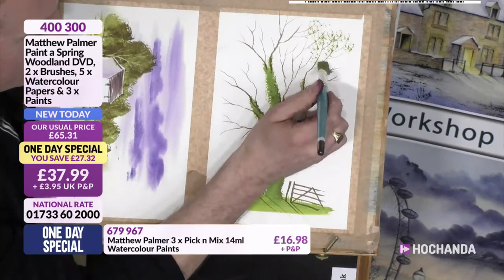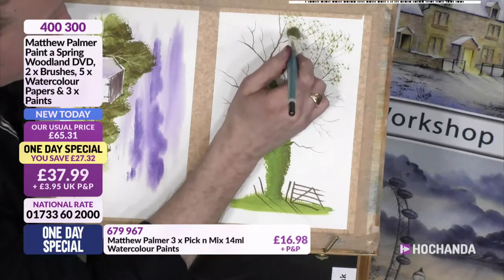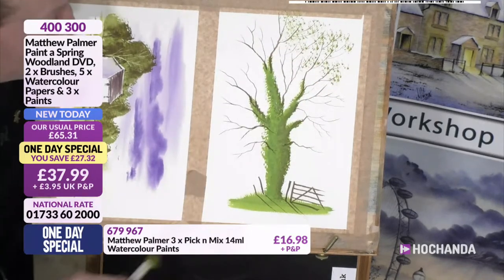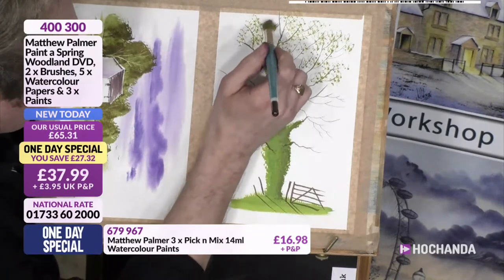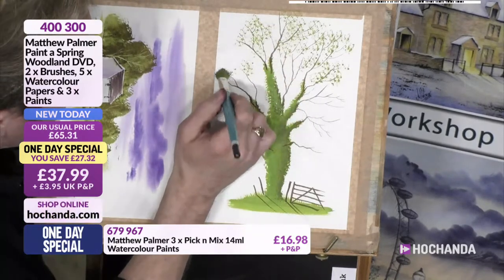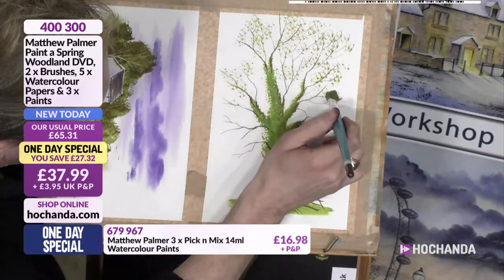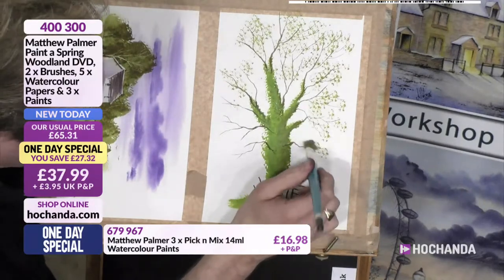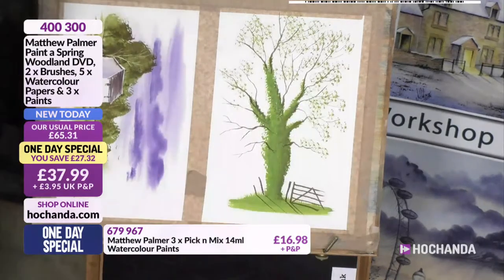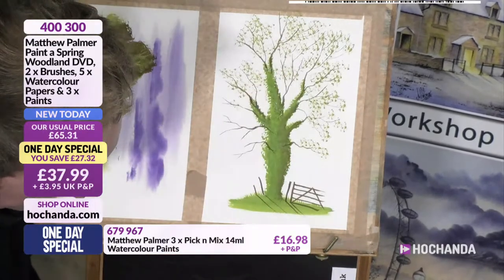So less pressure. Every tap of the brush on the paper will give you a good few dozen leaves. That's the thing about these tree brushes. It's random, gentle pressure is all that's required, and it's a nice, easy way of painting a tree. Oh, that's lovely. That's a classic spring tree, with little leaves and nice, bright, vivid colours. A nice way to create a spring picture.